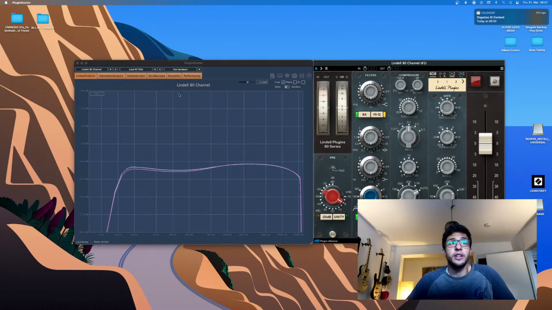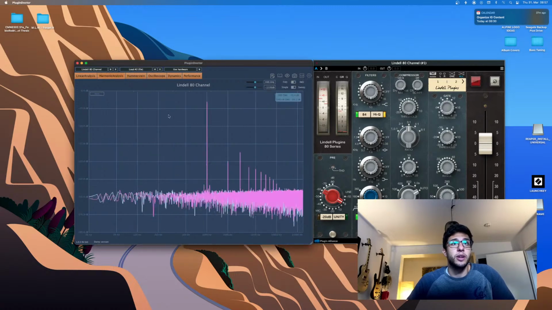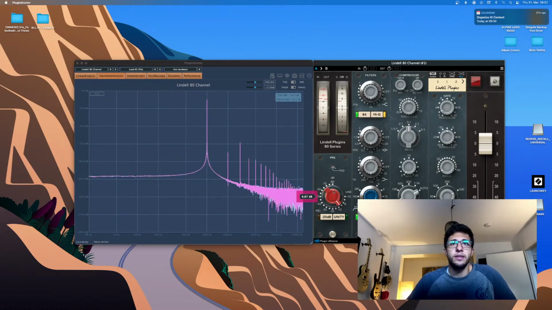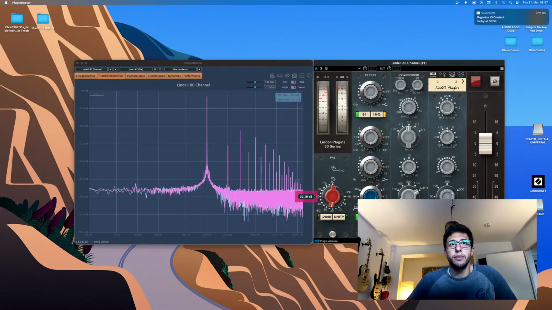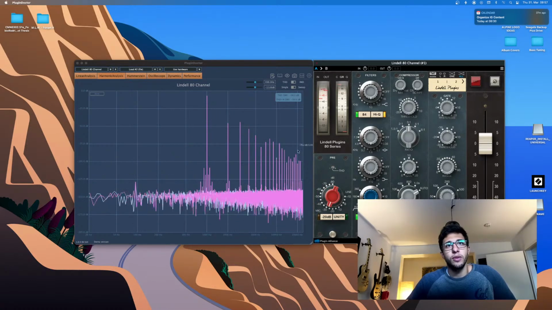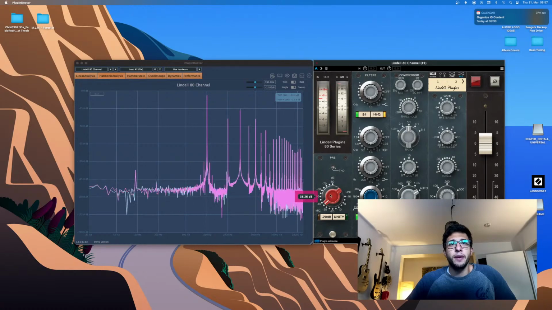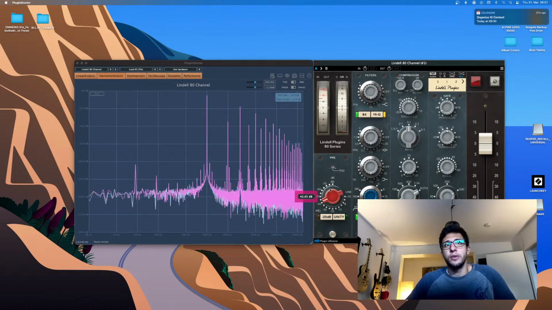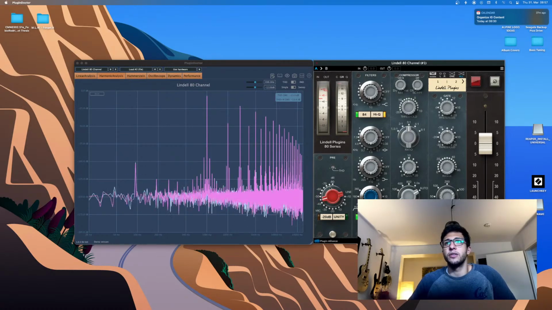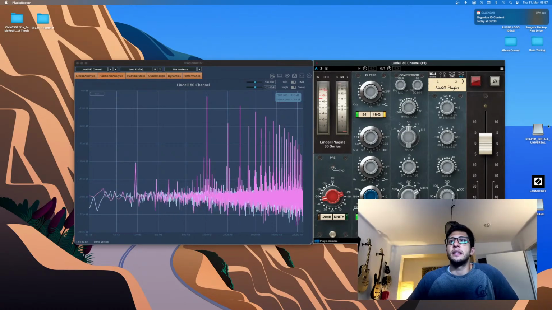Other cool thing that you can check out is the amount of harmonic distortion that you're adding to the signal. So yeah, you can see the fundamental here. We're feeding it a 1K tone, and then obviously by bringing the preamp level up, we're going to bring up all the distortion and saturation that you would get from this particular model.